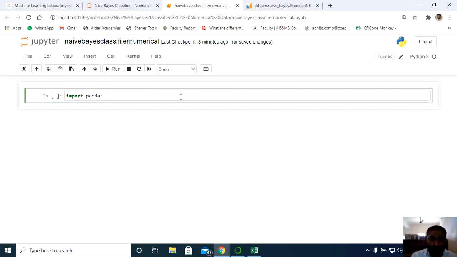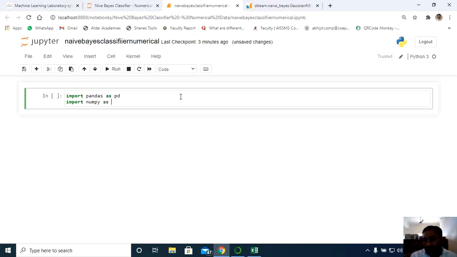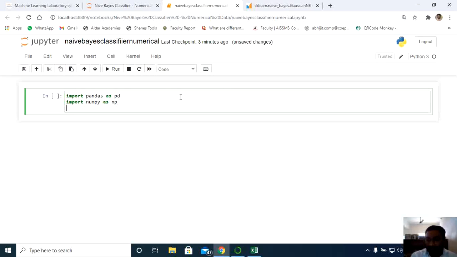Obviously we need pandas as pd. Next we need to import numpy to handle numeric numbers.